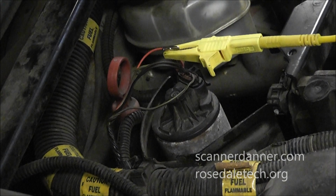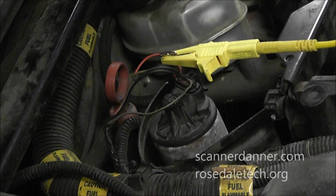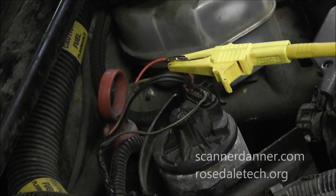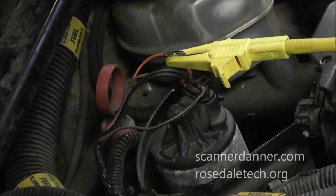Okay, just a quick shot of the EGR valve and my connection. I have my yellow lead connected to that red wire with a T-pin. See what that signal looks like.